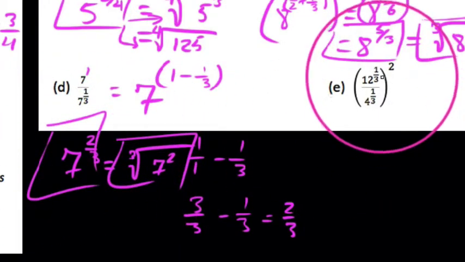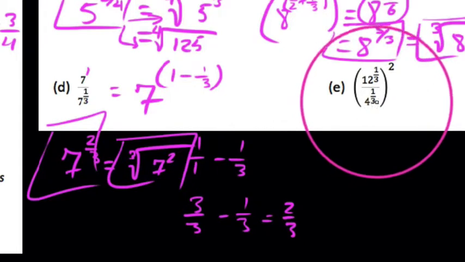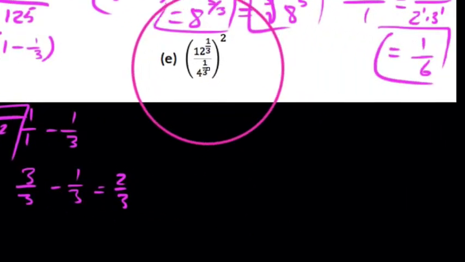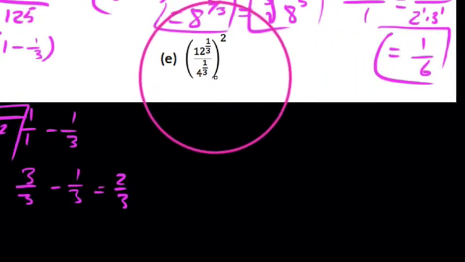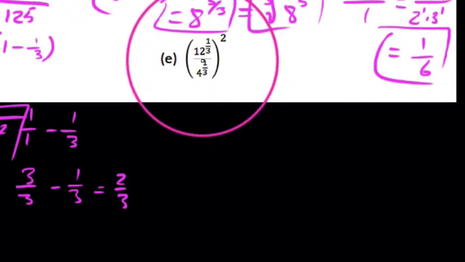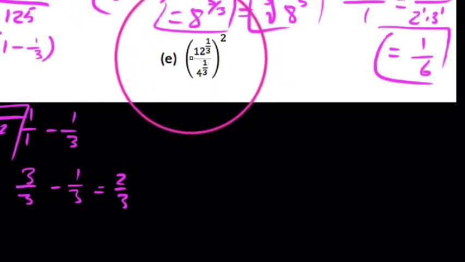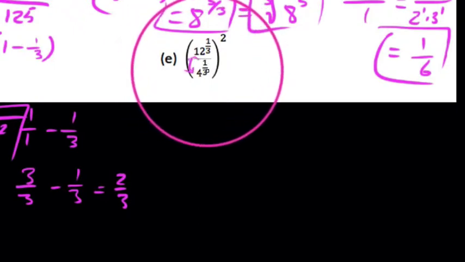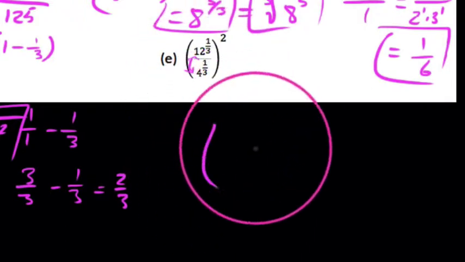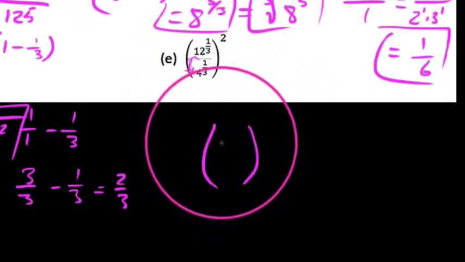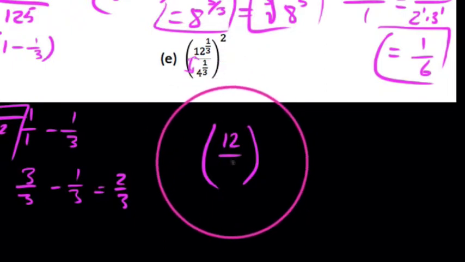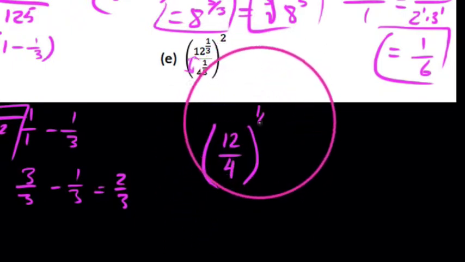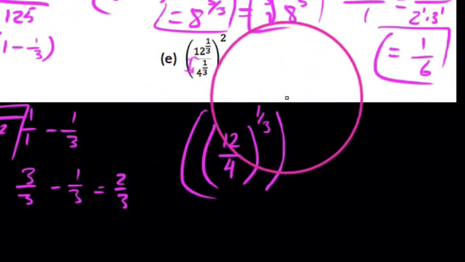And last but not least, I notice I'm taking a quotient to a power here. So this one's going to involve a little bit of manipulation here. But what I want you to notice is this. These do not have the same bases. This is very important. But they have the same exponents. So we're going to pull a little bit of sleight of hand here, but we're going to write it this way. We're going to say 12 over 4 to the 1/3, all of this to the second.